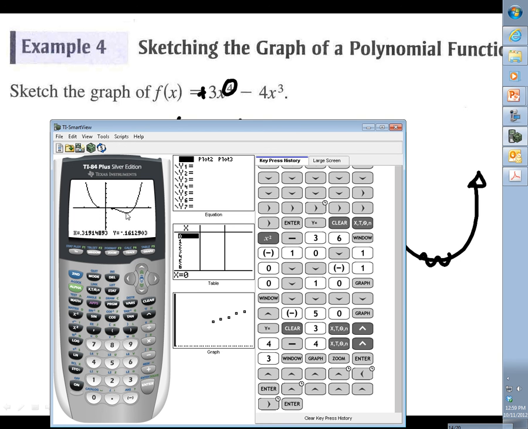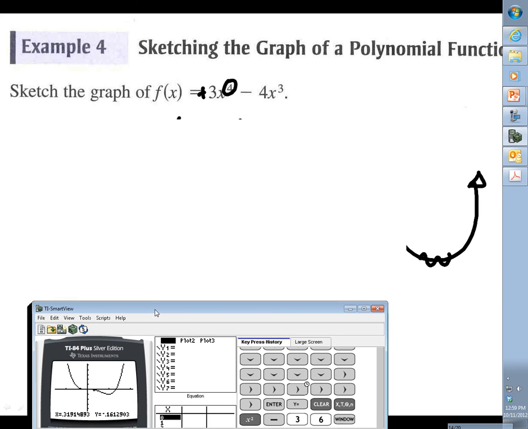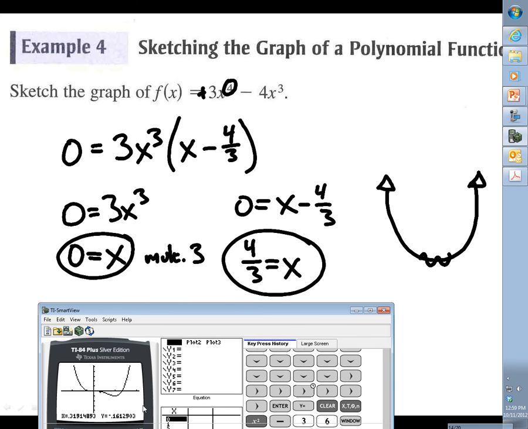Okay, so right here is going to be 4/3. We know that that's one of our zeros from what we found before. So we have 4/3 right here. We know it crosses. And the other one, we know we're going through 0 because with an odd multiplicity, we're not going to touch. We're going to go through 0. So this one should just be turning over, not going up and down, even if we zoomed in.